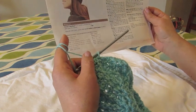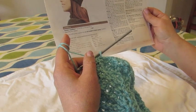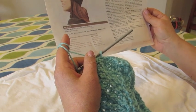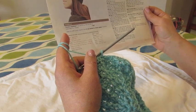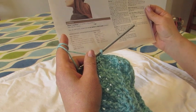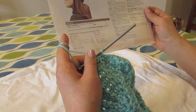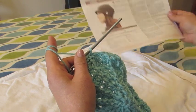to pick up the front post double crochet to crochet around 2 rows below. So the row below the single crochet row that you just did. So you want to pick up the front post double crochet and crochet around that, crochet around the front post double crochet of round 8. I hope I'm making sense and it's not too confusing, but I'm going to show you how to do that now.